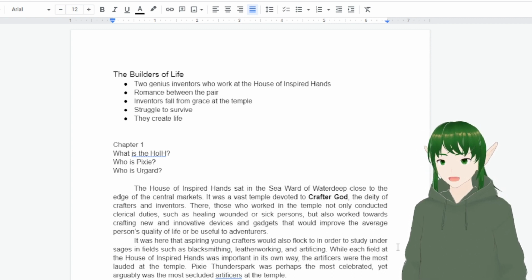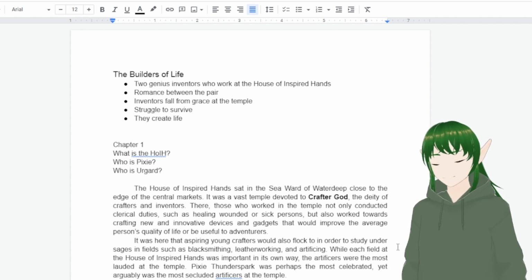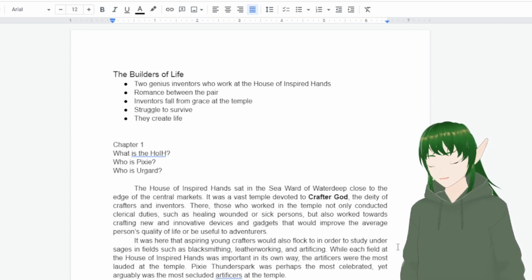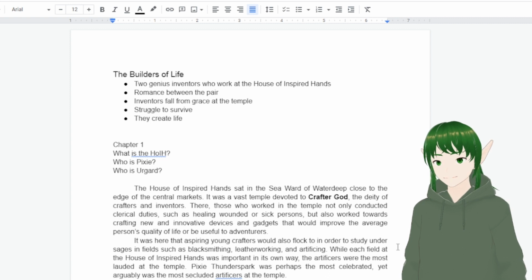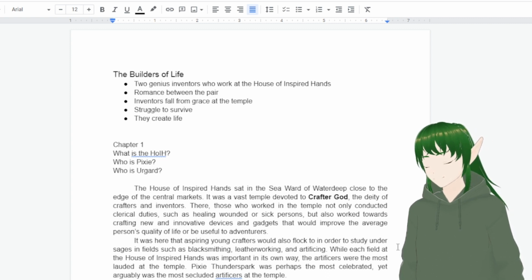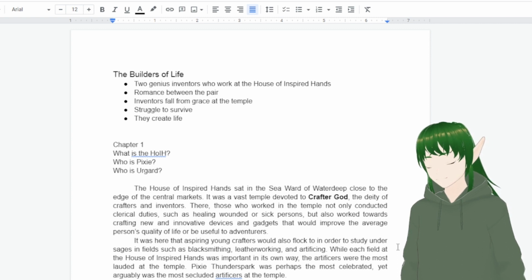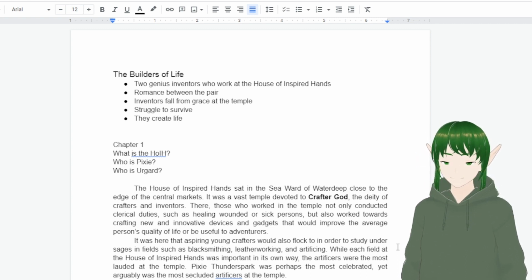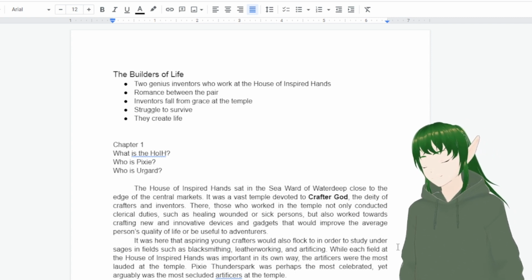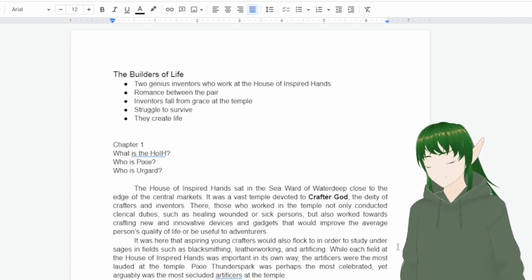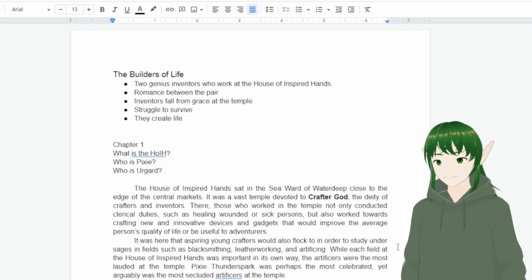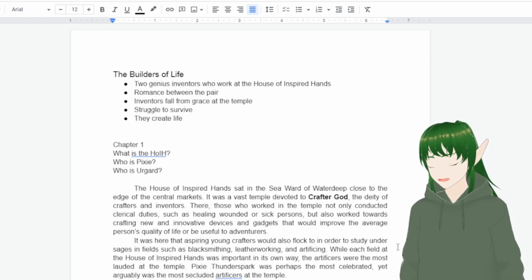To see her roaming the halls of the temple was said to be impossible, since she supposedly never left her workshop.